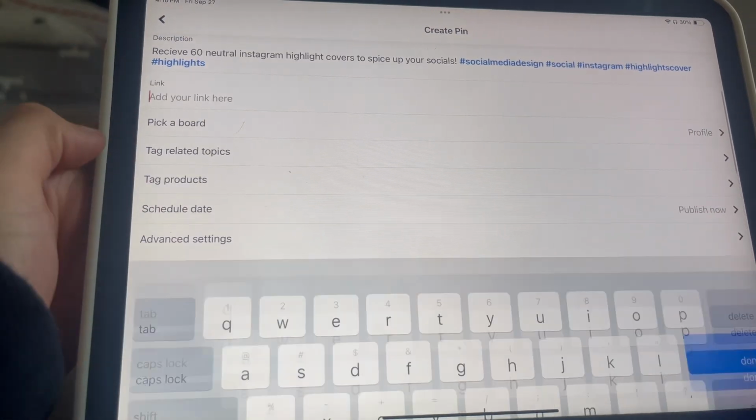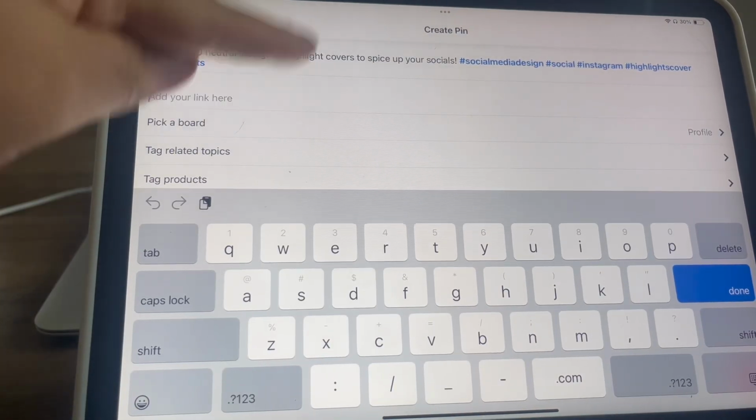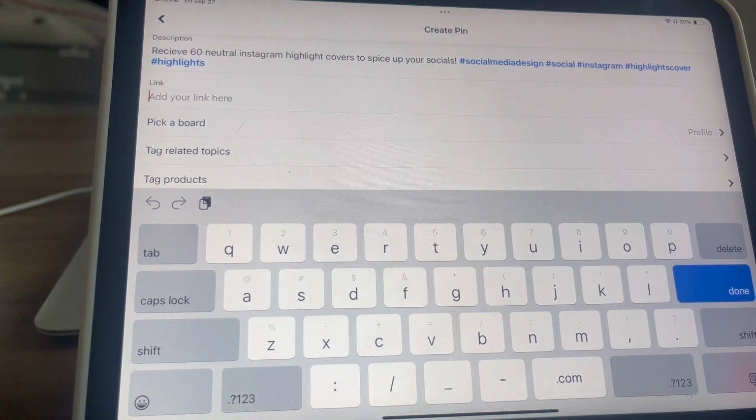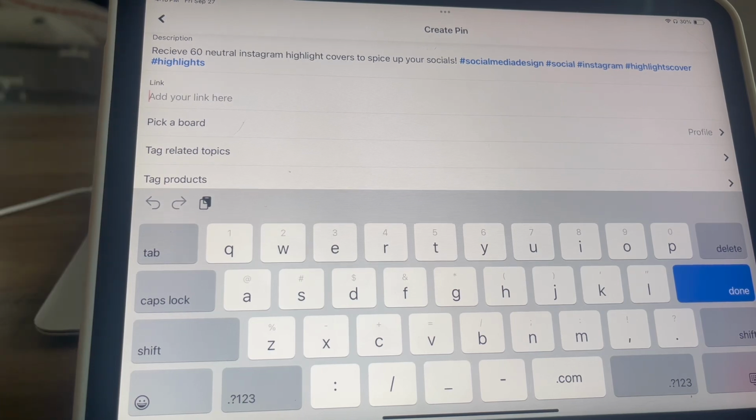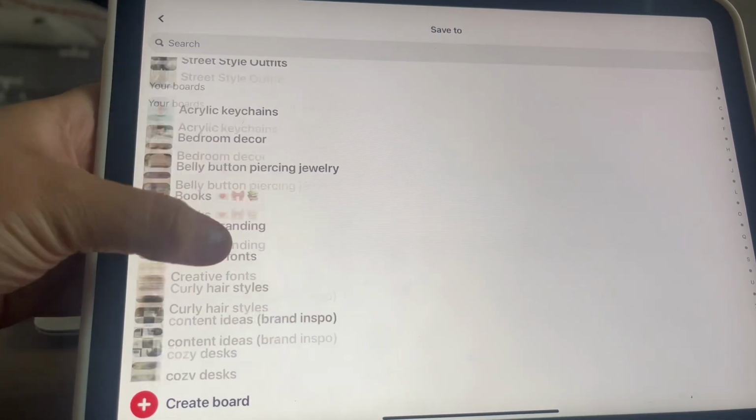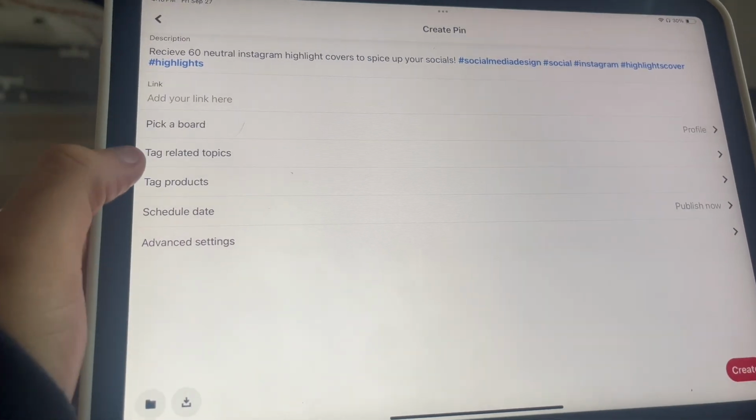And then down here, of course, is where you're going to link your Etsy description just by copying it once it's pasted. So Pinterest is an after the fact. So you're going to want to upload links afterwards. So that's when your listing's actually live. And then you're going to pick a board that it goes to. I actually have a board for digital products. So you can just add a board at the bottom, but I have a board for digital products.